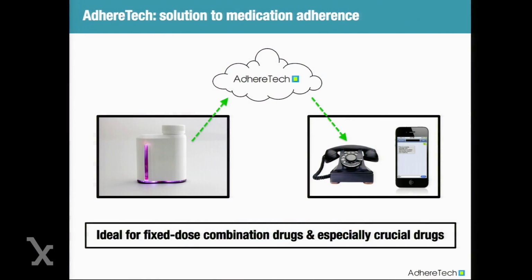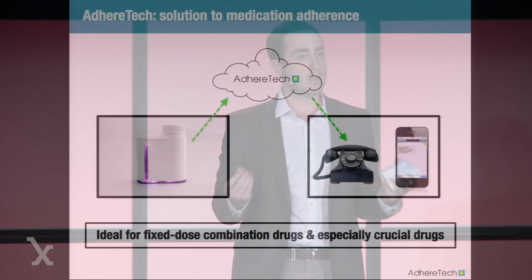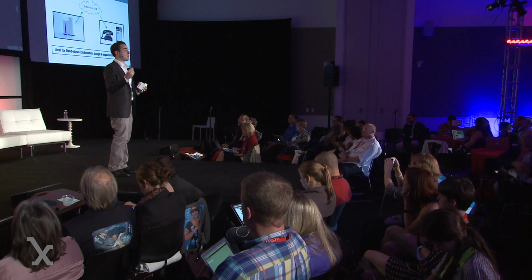Here's how it works. Every time the patient uses this bottle, 2 pieces of data are automatically sent into the cloud. Number 1, a timestamp of the open and close of the cap, and number 2, a measurement as to how much medication is removed. Our servers then analyze this data, which basically tells us how many pills a patient took and when they took them, and we compare it to a patient's recommended dosage schedule. If we notice a discrepancy, like the patient didn't take their pills, they took too many, they took too little, then we intervene. And we intervene in 2 ways.